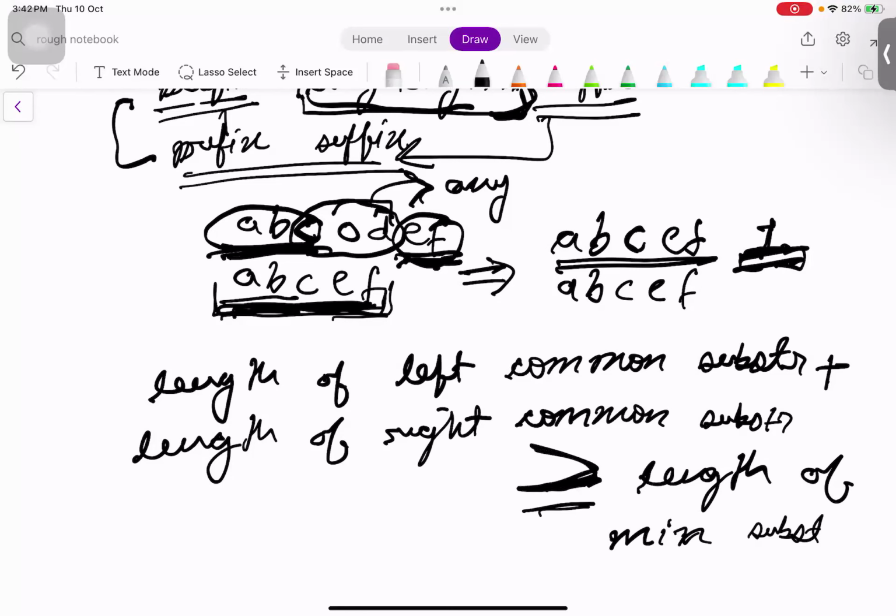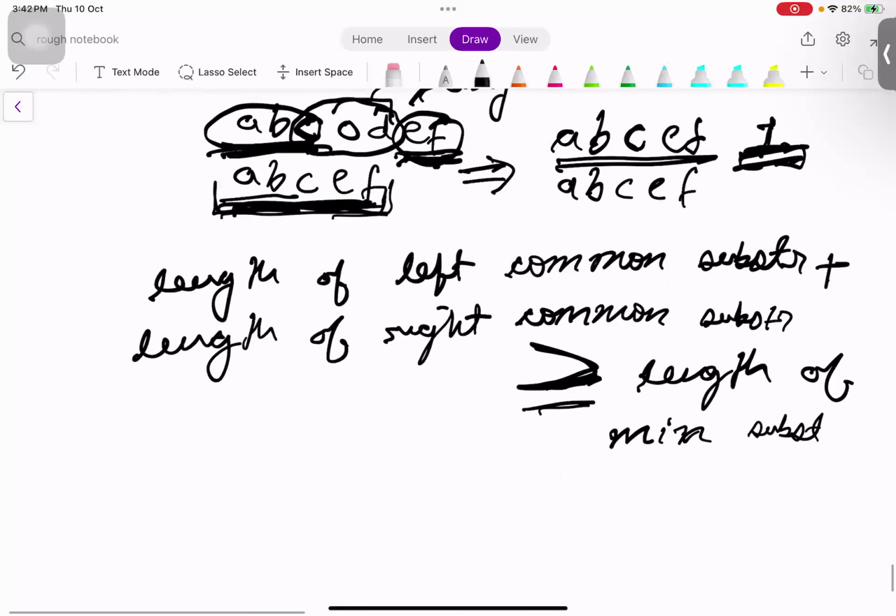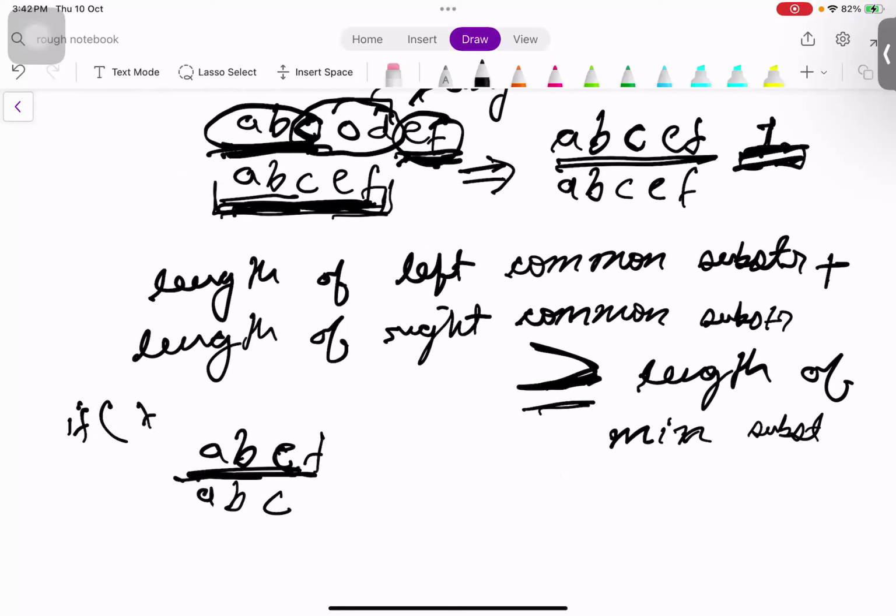Why it will be greater? Suppose ABC and ABC. Suppose at max, if we are checking first if equal to 0, that will return, but it is not matching. If this is not matching, then it will traverse from left to right and from right to left.